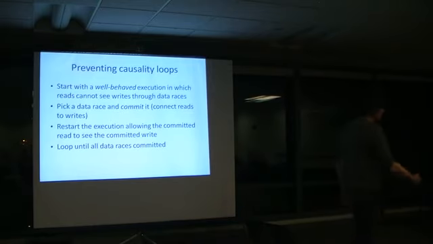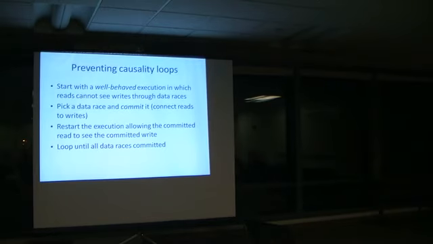And then the procedure is, okay, looking at this execution, pick a particular data race or a few data races at the same time. You pick a data race and you commit it one by one. Committing means you say this read has read something that happened before it. And there are two possibilities. Either it happened before it because of some synchronization, or because it's in the same thread, or it happened because there was another data race that has already been committed. So all the committed data races suddenly become visible.